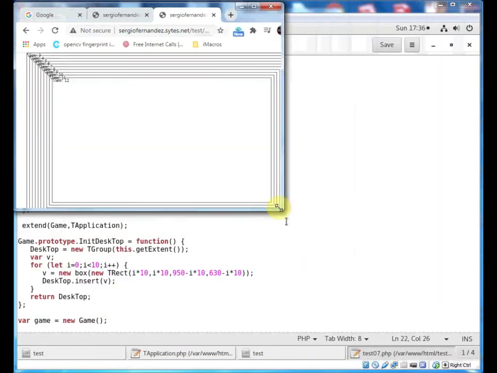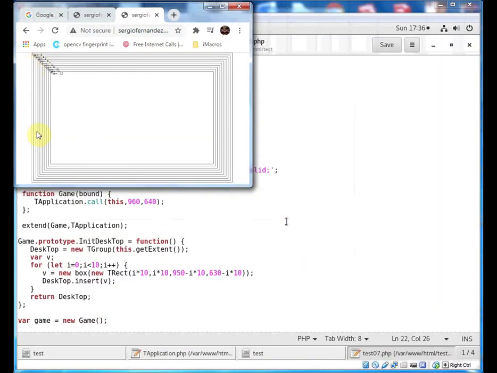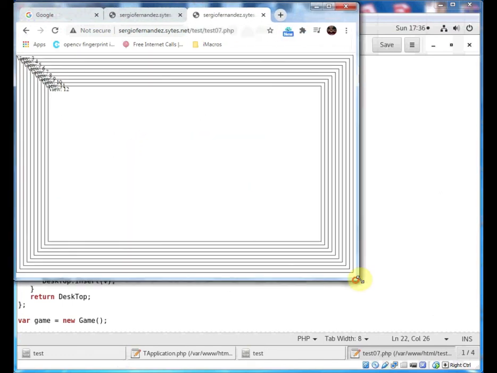That's because it centered it on the screen and left a little bit of empty space on the top and the bottom. Also, if I scale my browser up and down, it should scale the game up and down. So if I scale it, see, it scaled all the boxes to the new screen size, and it centered it. So it's got that little blank empty space on the left and on the right. It's centered it. Let me scale it again. Boom. If I rescale it again, it's scaled it to the browser, from edge to edge, from top to bottom.